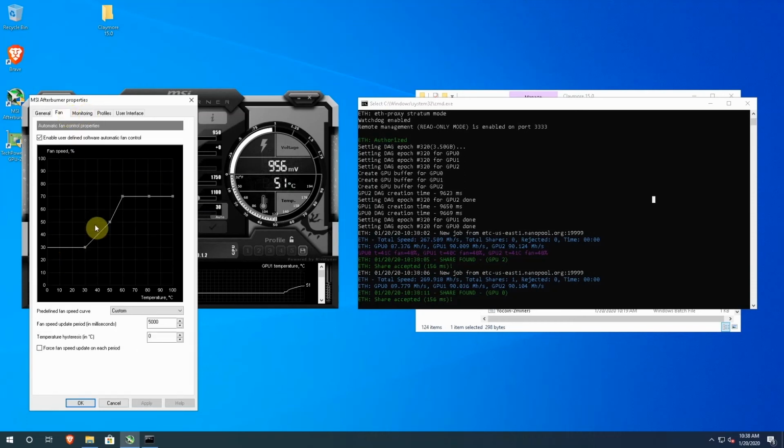Setting your fan curve can be based on your environment, but it's always ideal to keep the GPU at least below 70 degrees.